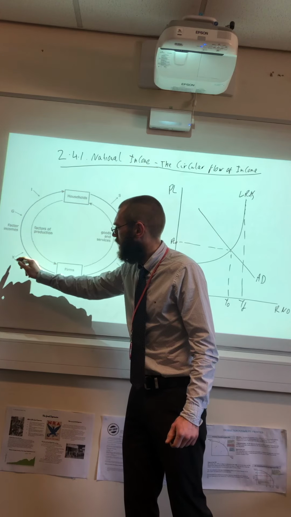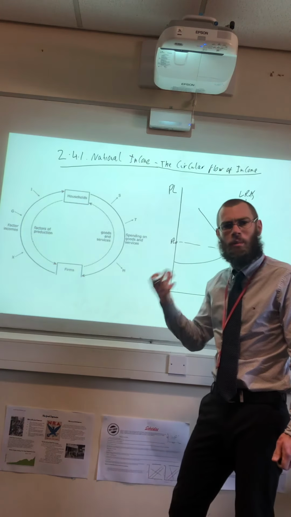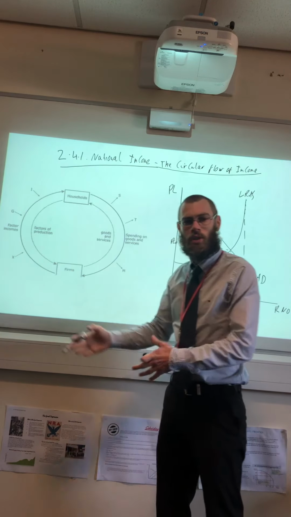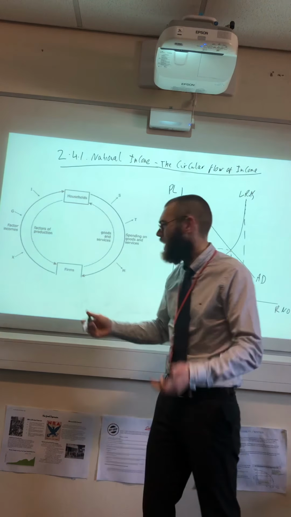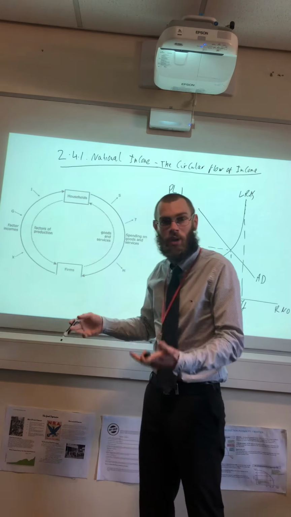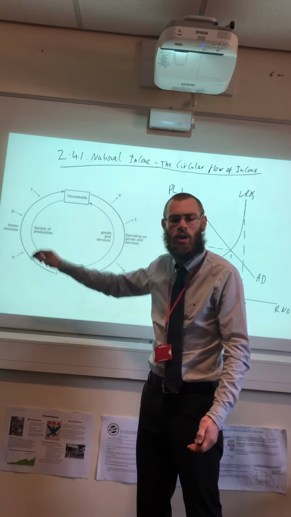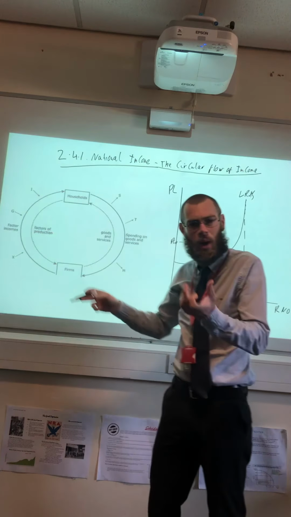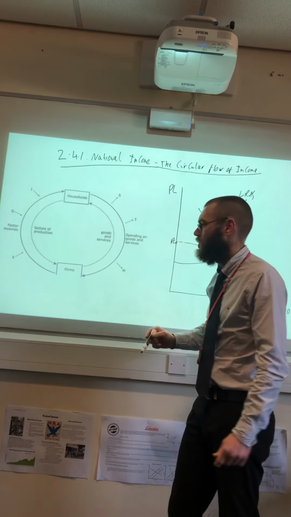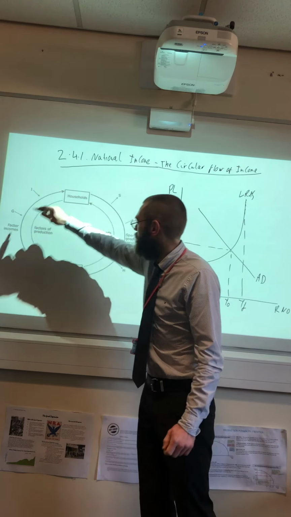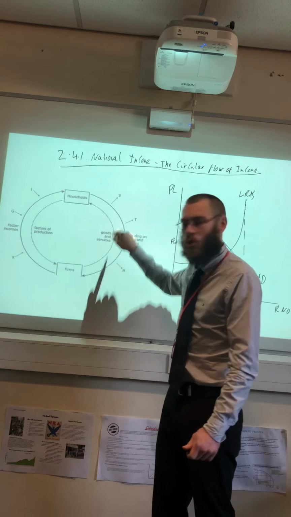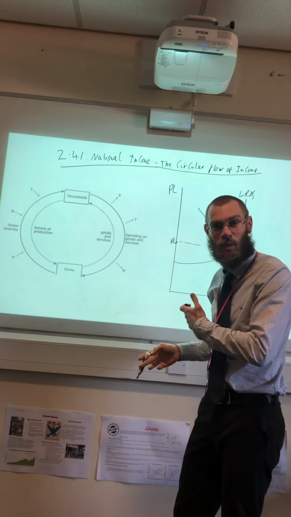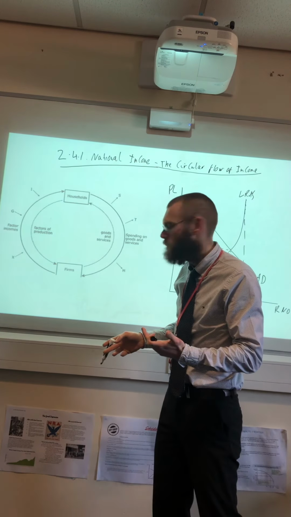And the last one down here is exports. If you remember back to when we looked at net trade, exports are where goods and services are sent abroad, but what enters the UK? The income, the payment, and that enters the UK circular flow. So this extra money flowing in is called injections. If we had injections and nothing else, well, actually, we're going to have a problem, and we'll look at AD/AS in a minute and see what that problem might be.